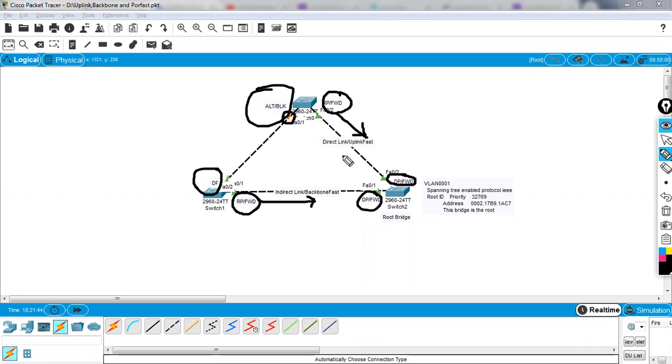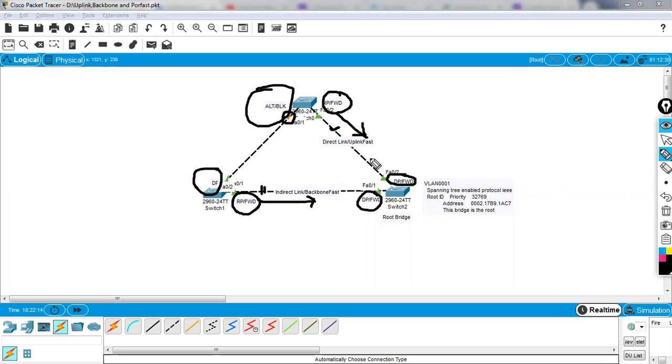So as I already said, the direct link is the link which is connected to the switch which has the blocking port. So this is my direct link, okay? And the opposite link, which is not in any connection to my upstream switch where you can see the blocking port, hence this link here, which is opposite, is my indirect link.